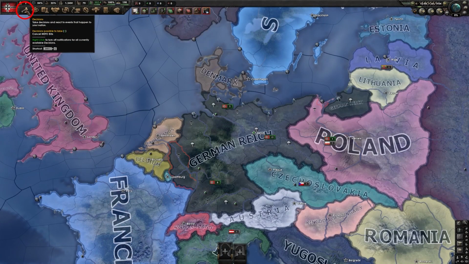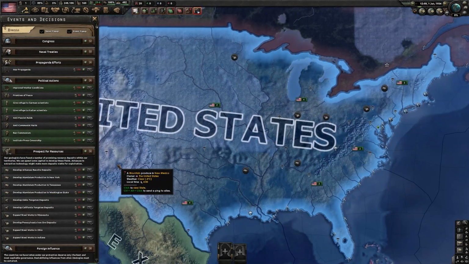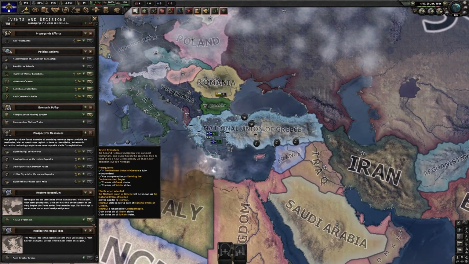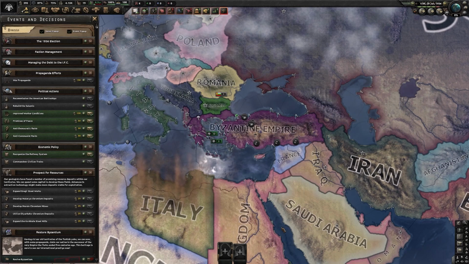Speaking of, the first tab is the Decisions tab. In this menu, you can react to changes both externally and internally. For example, as the USA, if you wish to clamp down on a rising communist influence in the nation, you can institute anti-communist raids. Hovering over a decision will inform you of the effects. For example, in this case, the raids will result in an initial decrease in stability with a reduction in communist support and an increase in weekly stability over time. Country formations can also be selected here. If you wish to restore the Byzantine Empire, or even the Ottoman one, here is where the decision will be taken, provided you've achieved the prerequisites of course.